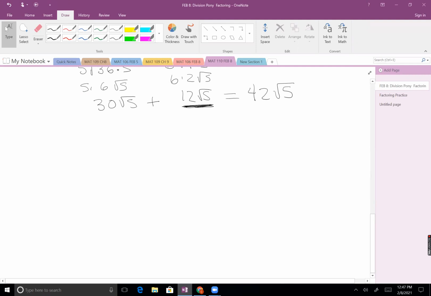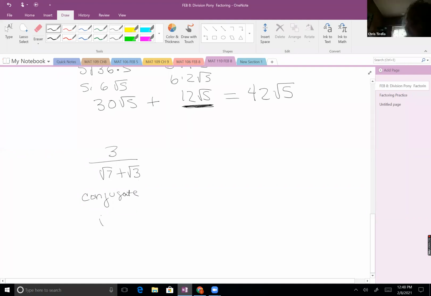It's 3 over square root of 7 plus square root of 3. I like that because this was one that a lot of people were not successful with. Based on what we just said, I cannot add those because they're different. And so, do you remember we said if there were 2 terms, we had to find the conjugate. Yeah. And for the conjugate, the 2 terms are going to be the same, but the operation in the middle is going to be the opposite. So the conjugate is going to be the square root of 7 minus the square root of 3.